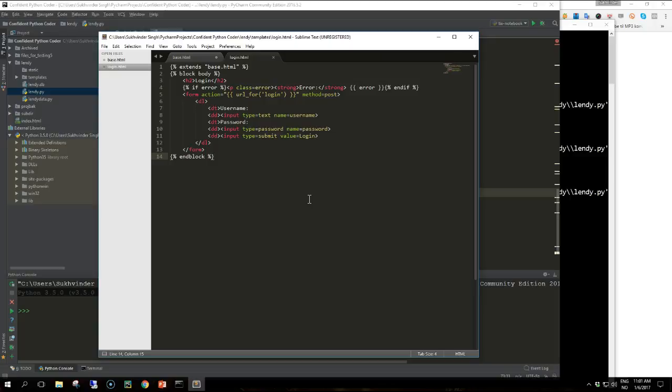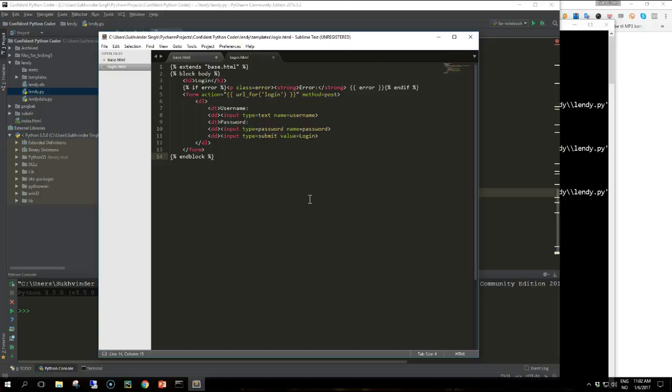You declare that first so that your templating engine understands that you want to include all the pieces of base.html on your page. Each page will have this line included so as to indicate which HTML file you'll be extending from.